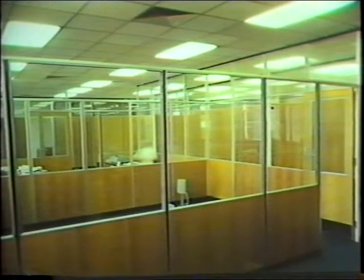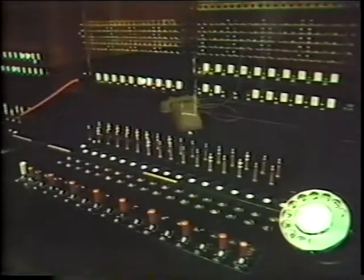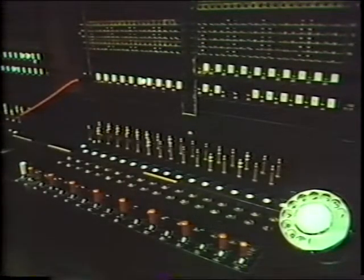On the other side of the grassed area is a large administrative building. The building is presented in excellent condition. It could be leased to one tenant or subdivided for use by a number of tenants. The office area is divided into administration sections by floor-to-ceiling timber and glass partitions. Adequate lighting has been installed, the ceiling has been lowered to reduce air conditioning costs, and acoustic tiles have been fitted to reduce noise. The rooms are carpeted and fitted with phones. The building is equipped with a large PBX system and also has canteen facilities.